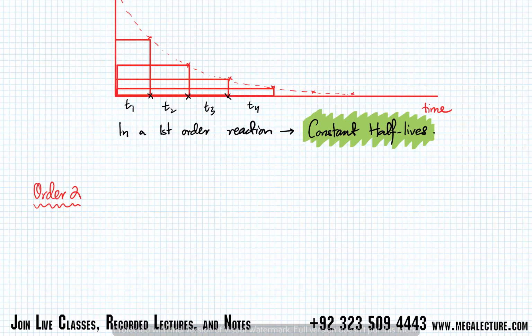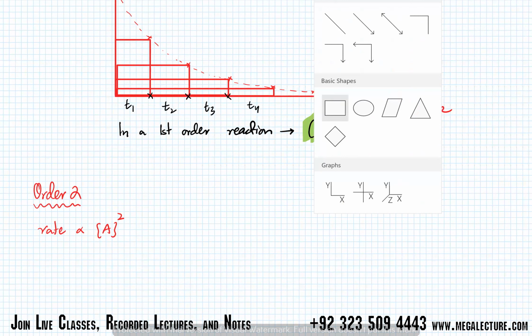Now when I say that a reactant concentration order is 2, that means, okay, same reactant. You've got a reactant, and the rate depends on the concentration of A. But now the relationship is not directly proportional. It's a squared relationship. That means that's order 2. Okay, that's what order 2 is. So the first graph for order 2 is going to look like this.